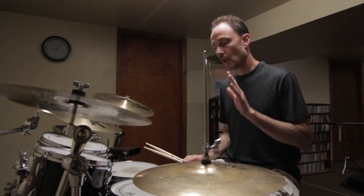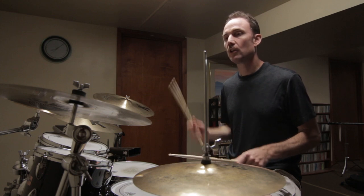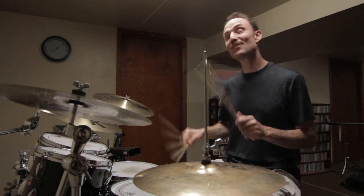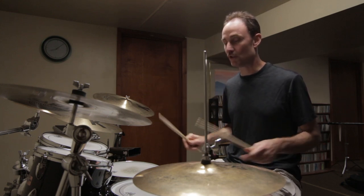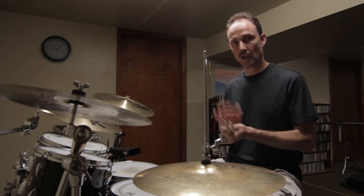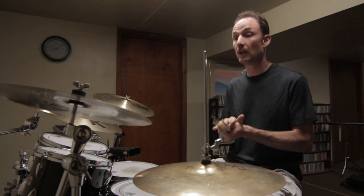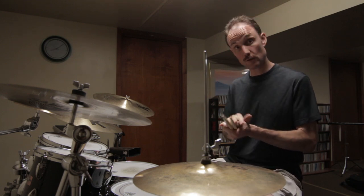So the trick to this fill is that when you play 4-note groups, your brain goes 1 e and a, 2 e and a, but no, it's not that. You're playing 3 triplet and triplet, 4 triplet and triplet, but instead of 1, 2, 3, 1, 2, 3, 1, 2, 3, 1, 2, 3, you're playing 1, 2, 3, 4, 1, 2, 3, 4, 1, 2, 3, 4.